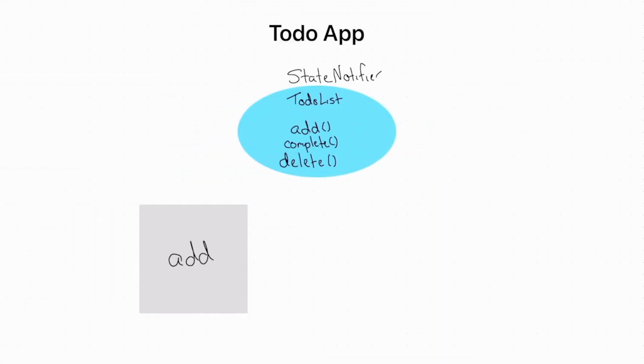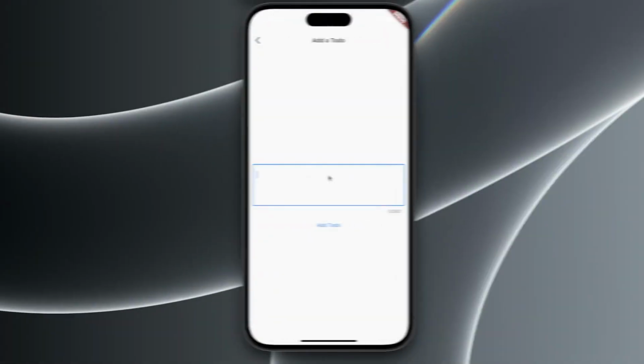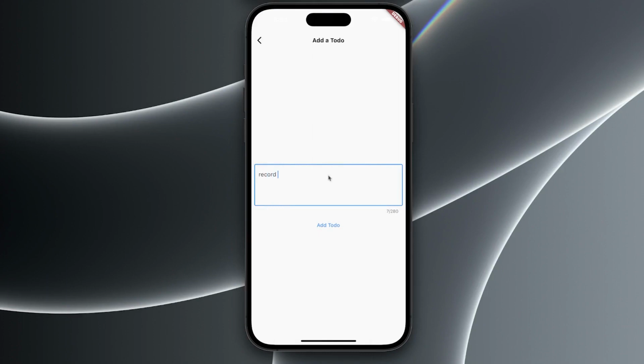So let's say this is the add screen. And we're going to interact with our state object by telling it to add. Remember, this screen itself is not doing any adding. The state object does the manipulation, so you can only ask it to call that add function, and then it can tell you whether it did or not. So this screen is taken care of. We could tell it to record a video. And we interact with that to-do list object, and then we go to this second screen.